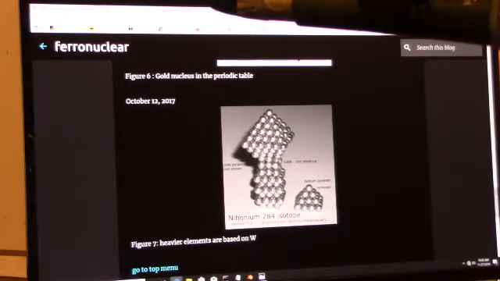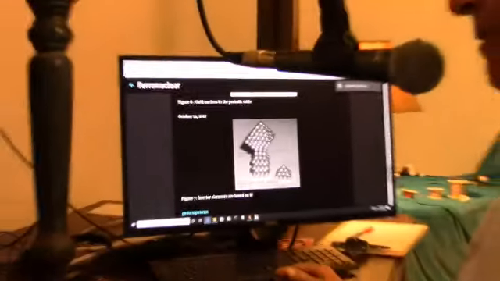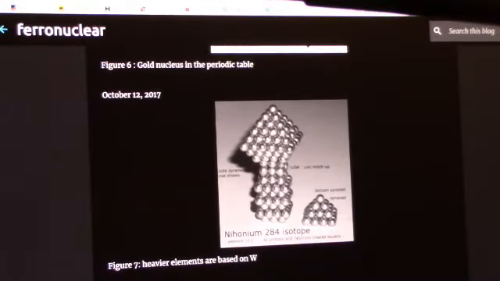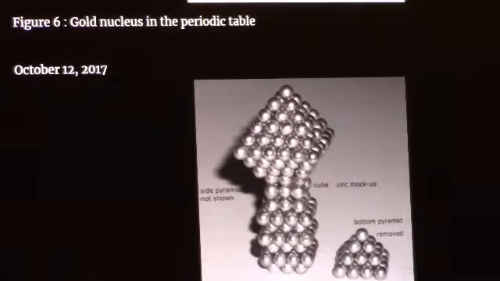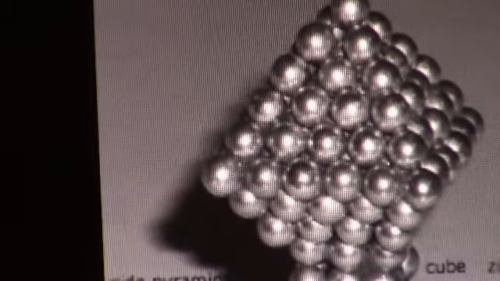So on this picture, I just wanted to show you that when I'm putting together these nuclei, they're done with no regard for protons and neutrons being different. It uses the same. So that's why they're all colored gray here. When I put together this heavy element here, nihonium, it's all gray. I'm not distinguishing between protons and neutrons.